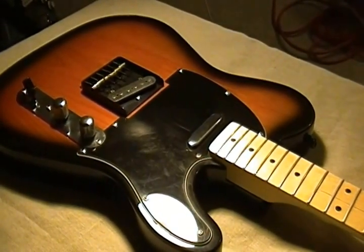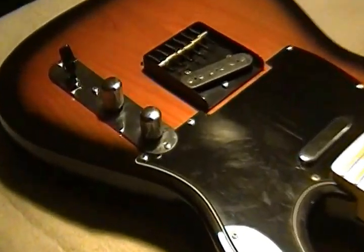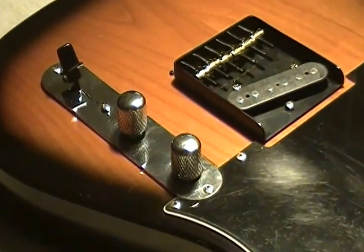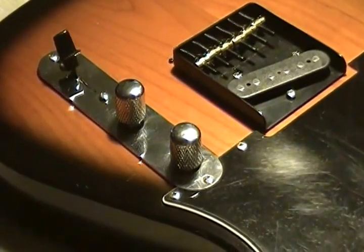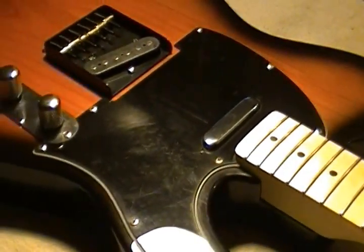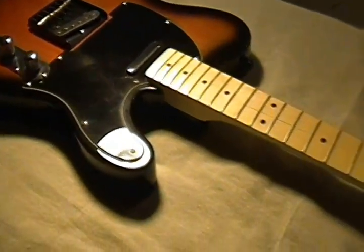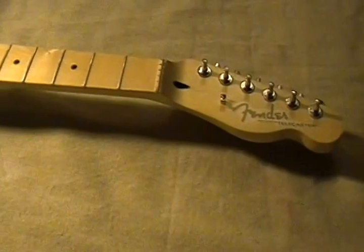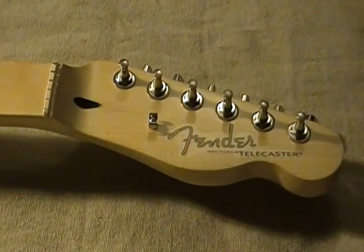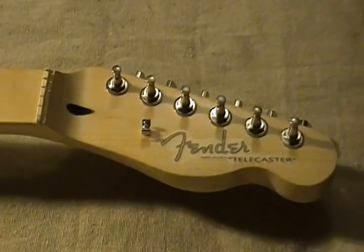There'll probably be a little more work to come — I need to fix that pot. If I get the guitar back, I may do a video on that. The reverse switch plate — I know he wants to change that to black. Thanks for checking it out. Check back for more videos — I'll try to get you more videos, if not of this then of some other guitar builds and modifications.